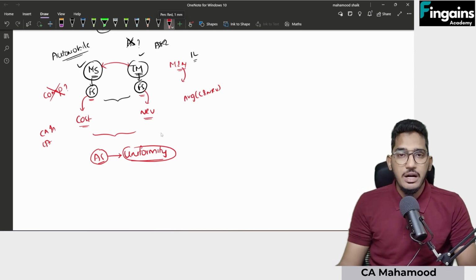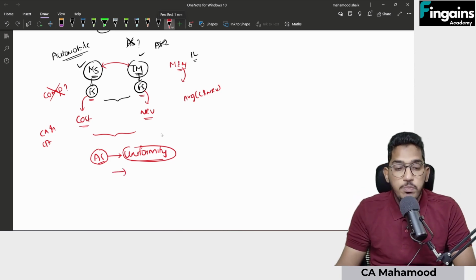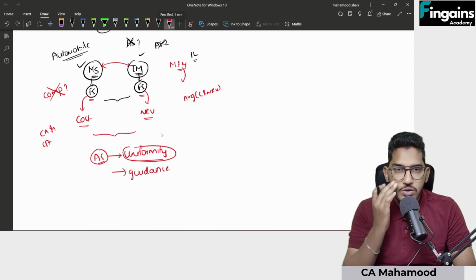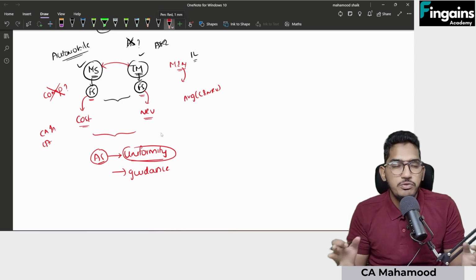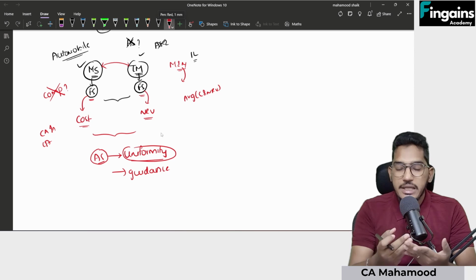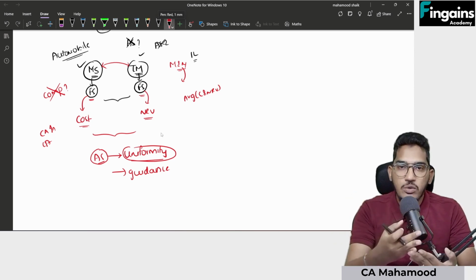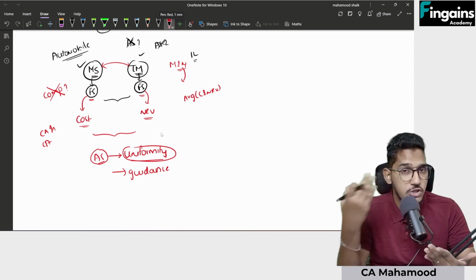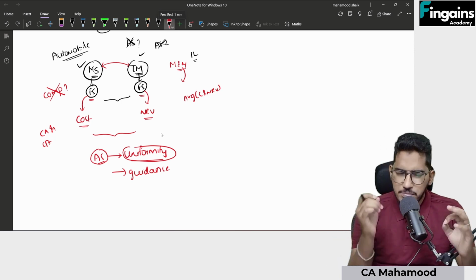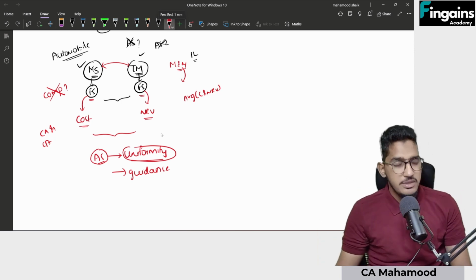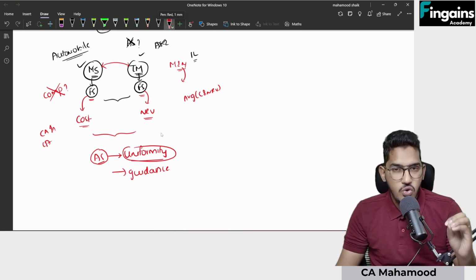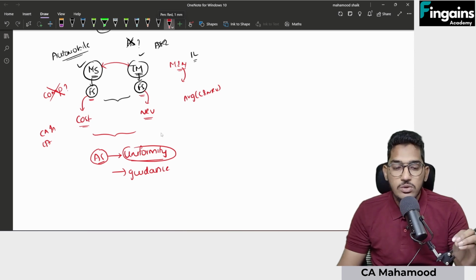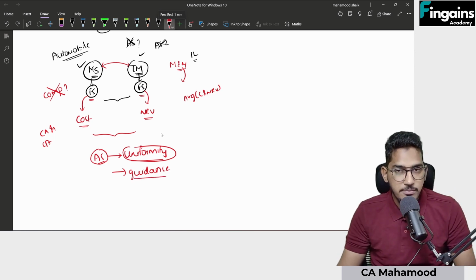And one more purpose why accounting standards have been introduced is to provide guidance on complicated accounting matters. During the course of accounting and financial statements, sometimes there will be complex issues. So professionals might get doubts. How to treat this particular item? What should be the accounting treatment? Should it be treated as capital expenditure or revenue expenditure? Like this, regarding certain items of the financial statements, sometimes people in the industry might get confused. So in such complex areas, guidance will also be provided by accounting standards.